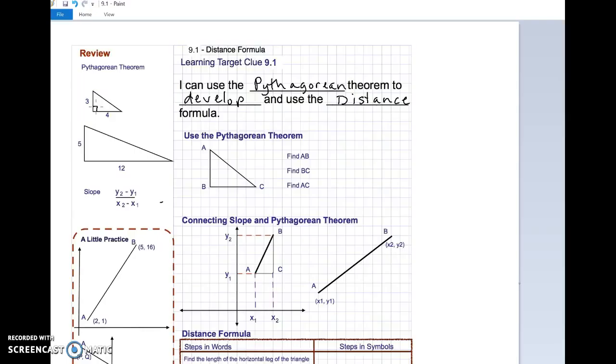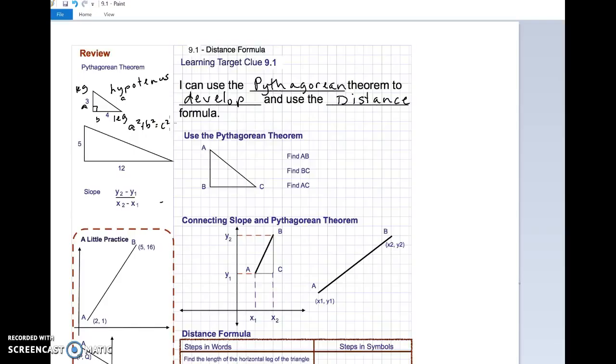We also need to know what the parts of a right triangle are. The part that's opposite the right angle is called the hypotenuse. The other two sides of the triangle are called legs. In the Pythagorean theorem, we say that one leg is called leg A, one leg is called leg B, and the hypotenuse is called C. And the Pythagorean theorem, you may remember it. What is it? A squared plus b squared equals c squared.